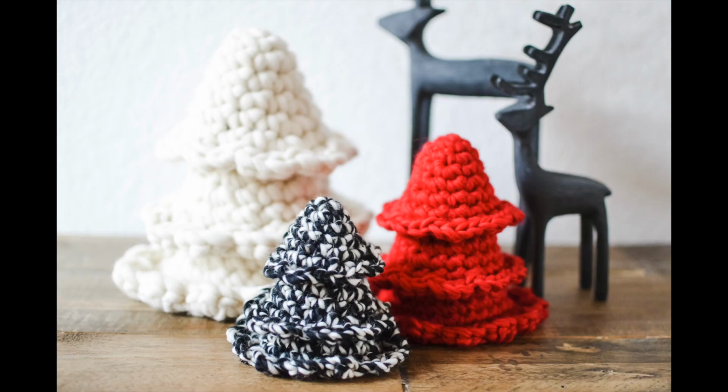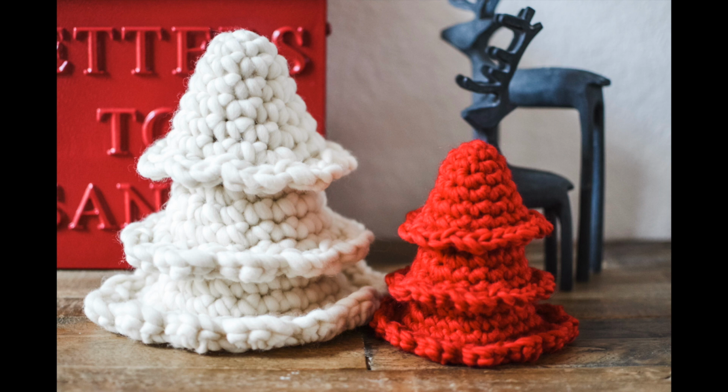Here are a few pictures showing the different sizes that I use for my tabletop decor. I love making the super bulky and the bulky yarn together to have the height difference to add for a cute decoration.